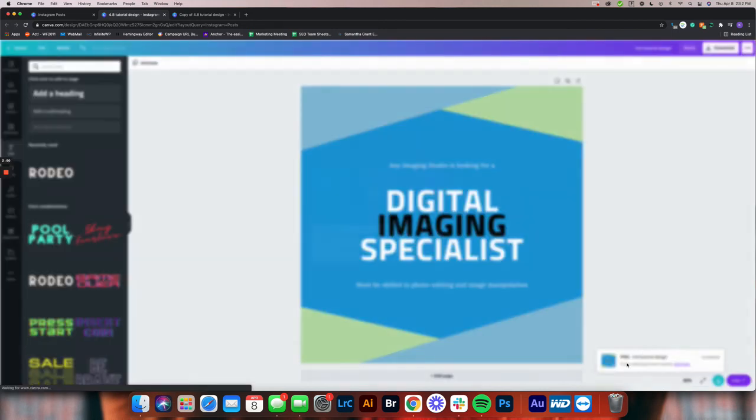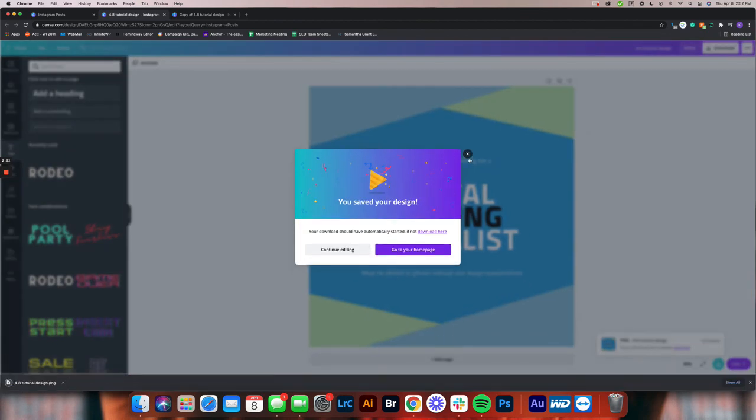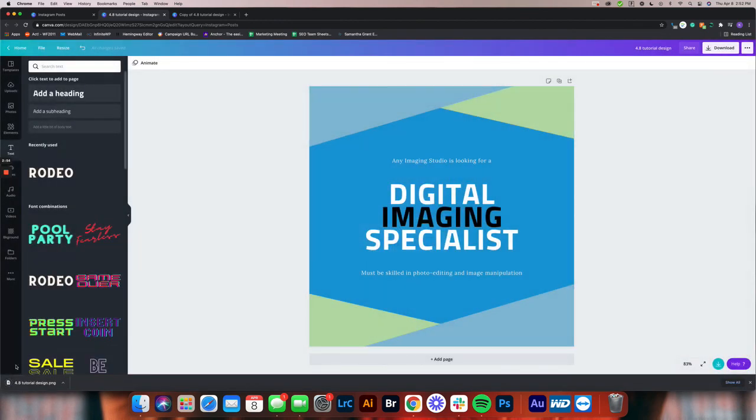You can see down here, it says downloading. You'll get this little pop-up box, and then for Macs or Google Chrome, I think in general, it shows up down there, and you can open it or save it or move it, do whatever you want with it. But that's how to save the name or change the name and download your designs.